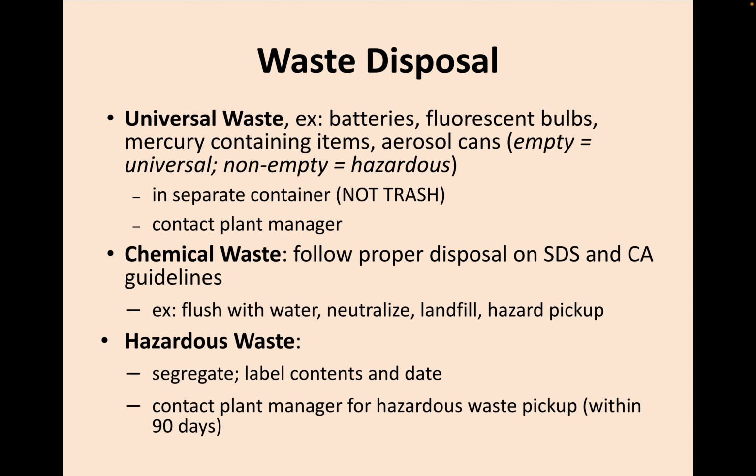Waste disposal. Universal waste is items we come into contact with that should not go into the regular trash, like batteries or aerosol cans. Put those to the side and contact the plant manager for disposal. Chemical waste often has specific disposal instructions on the SDS, and we also need to be mindful of California guidelines for what can go down the drains.